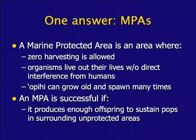And I'm proposing today one answer is marine protected areas. Marine protected areas are often used as a tool for conservation, where you protect an entire reef or an entire area and you don't do anything to the organisms within that area. But you can also use it for fisheries management, in this case targeting Opihi, and specifically don't allow the harvesting of Opihi or anything that interacts with Opihi in certain areas.